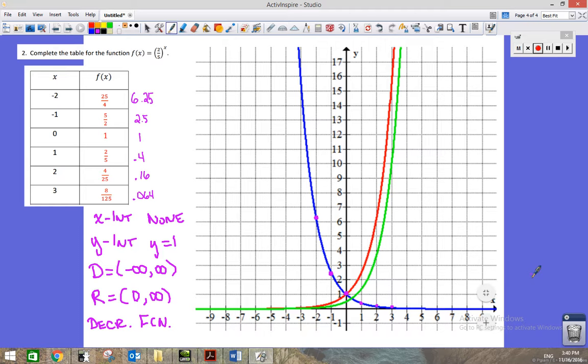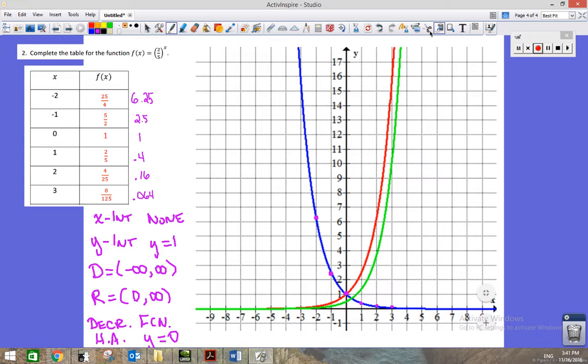Alright, and the horizontal asymptote, we said it was the line y equals 0, or the x-axis. So those are the things that they expect us to observe from a graph. And the primary comparison between the red graph and the blue graph is the red is increasing, the blue is decreasing, and they are symmetric with respect to each other with respect to the y-axis. If we reflect the red graph across the y-axis, we get the blue graph.